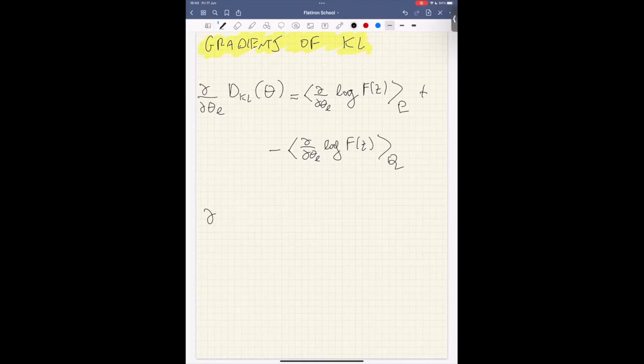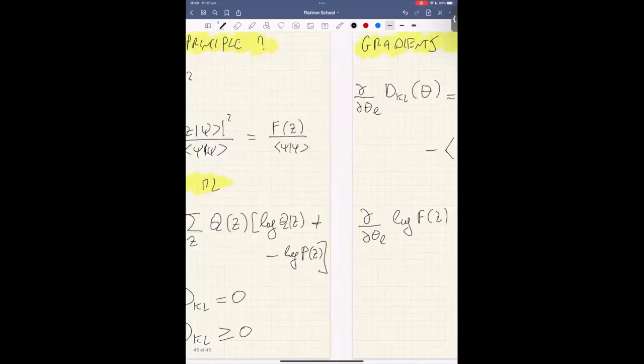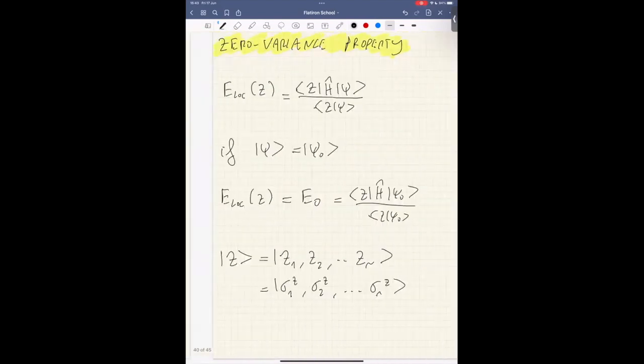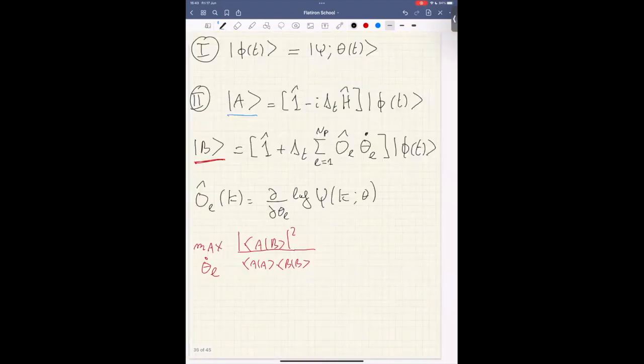Now the other thing. Maybe it's worth mentioning that the derivatives of the log of f of z, just to connect to what you wrote maybe last week, these are what I called the O's. I don't know if you remember, but at some point I was discussing these O's when discussing the gradient of the energy. Maybe I can go back to the slide that I had here.